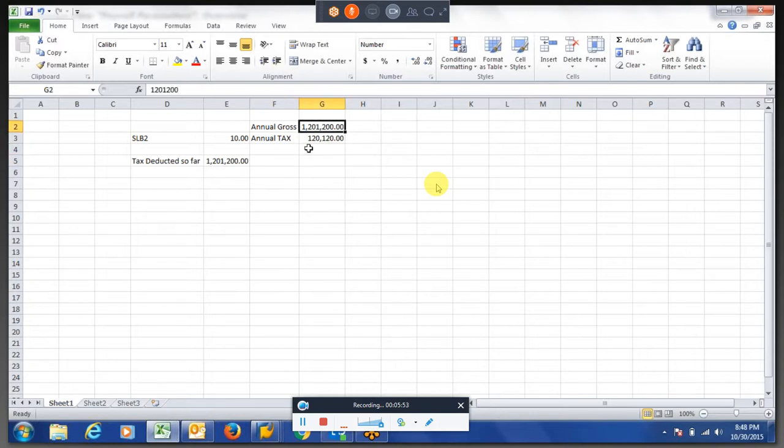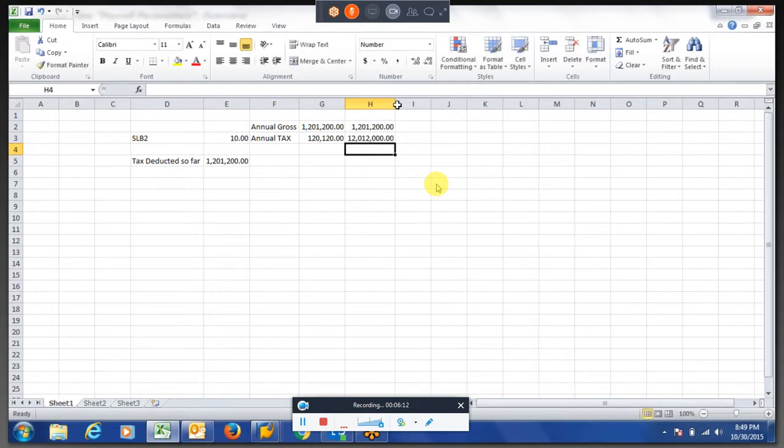Let us say in the month of May, the annual gross changes due to some increase in his basic salary or whatever it is.